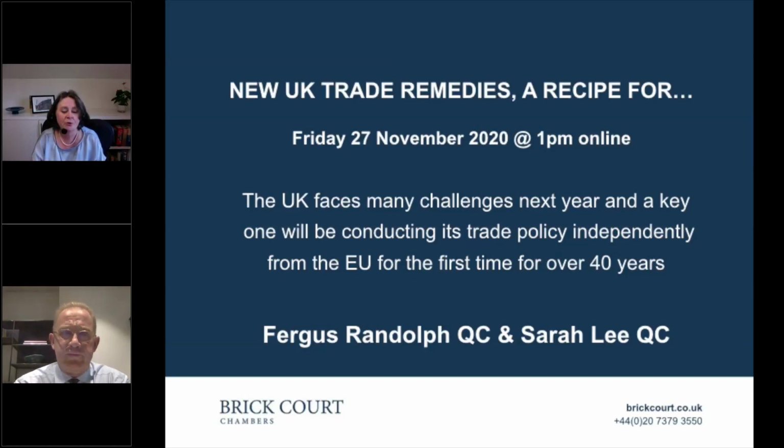So trade remedies law is an important and developing area for the UK as we start imposing our own trade defence remedies in the place of the European Commission. The UK has adopted specific legislation enabling it to take over the Commission's function in the shape of the Taxation (Cross-Border Trade) Act 2018, particularly Schedules 4 and 5, together with three 2019 statutory instruments, two of those on issues of substance and a third on the processes and tests for reconsiderations and appeals. And we've attached links to the key legislation in the PowerPoint slides for this webinar, and you'll be able to click on them and hopefully get the links in due course.